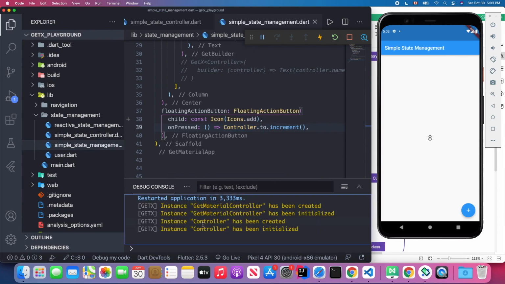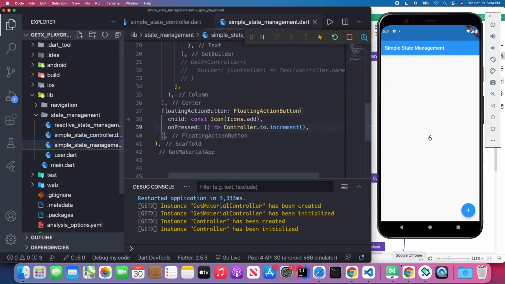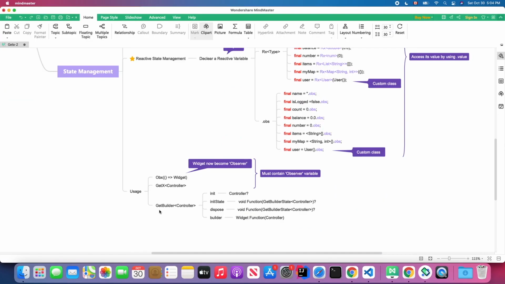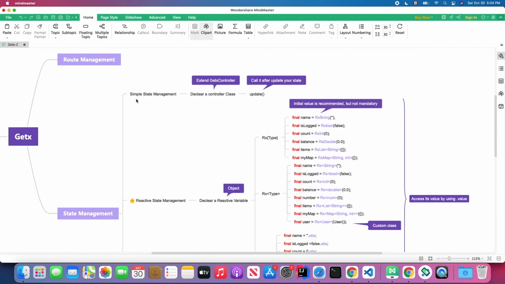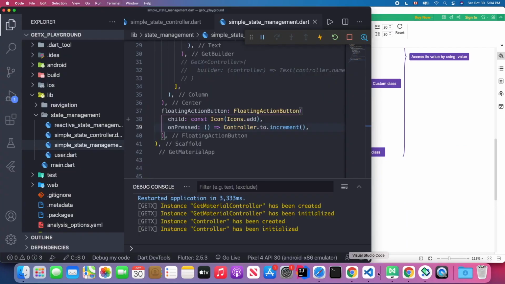Okay, you see our controller has been cleared, and when I press this button, the number increased. Yeah, and so those are two approaches you can use to call this function inside the controller. And that's the approach you can use for this simple state management with GetBuilder.